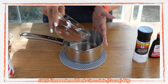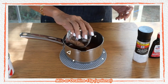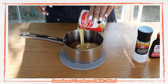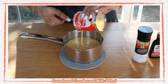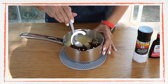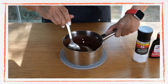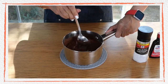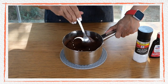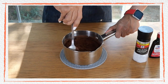Into a saucepan, add your chocolate powder, Milo, and all of the condensed milk. This is a no-cook recipe, so what you need to do is make sure the powder is completely combined with the condensed milk. With chocolate fudge, you don't have to make sure it is fully dissolved — you can have a lumpy fudge so you can bite into something. But if it's very thick, I would suggest adding a little bit of hot water or even milk.